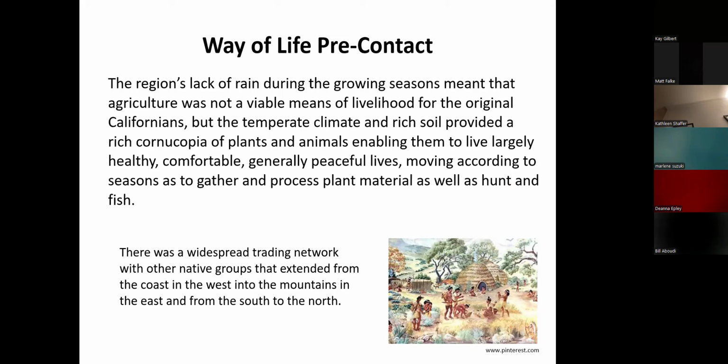What many people probably do not know is that there was a widespread trading network from all the way up north, south, east, west, over the mountains. So if you didn't have it, you could trade for it from somewhere else.